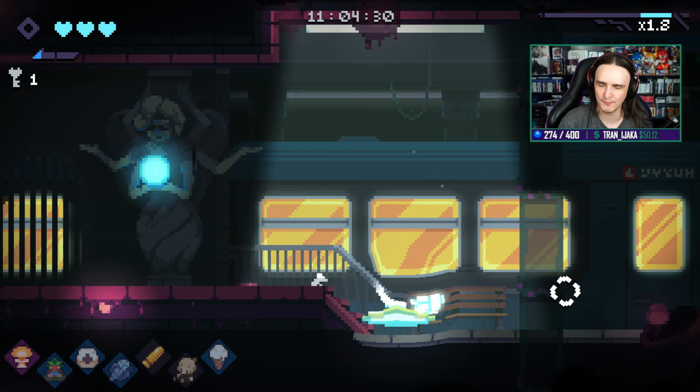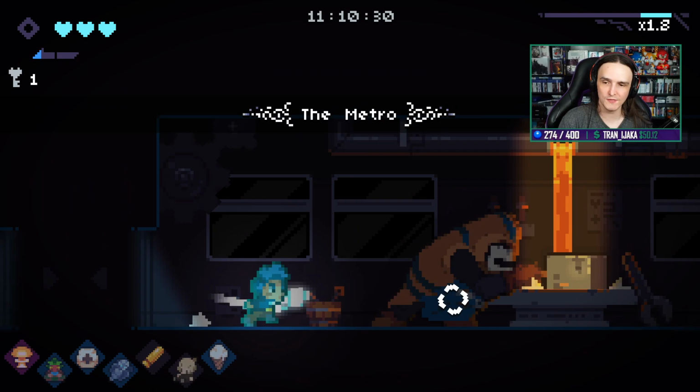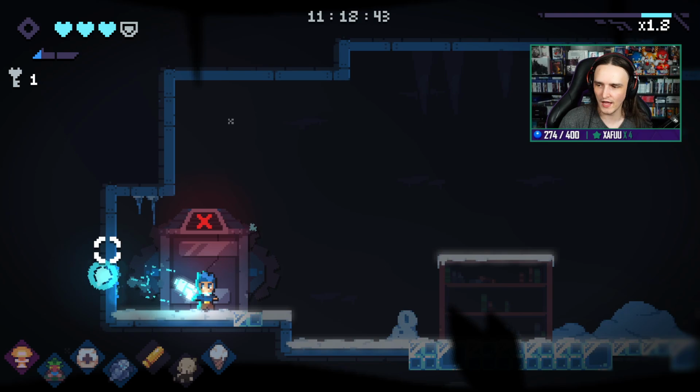Because I spent my stuff. Would you like to save your run and quit to the title screen? No! It's cool that you can do that, but no! So I'm not going to spend anything in the metro because I don't want to level any of it up. We will, however, enter the ice area. Here we go. Once again, back to the arid Athenium. To the ice levels. Where Arg is probably going to die once again.